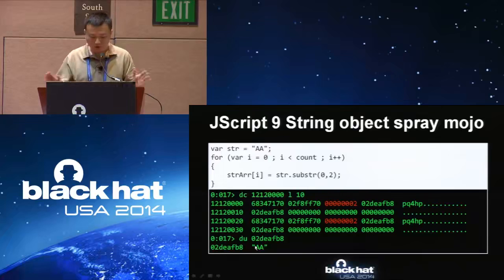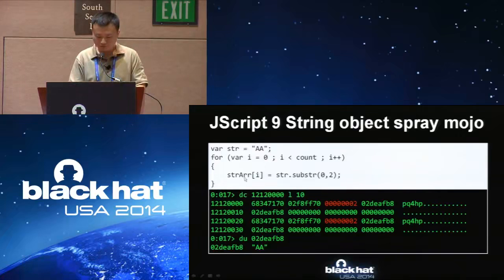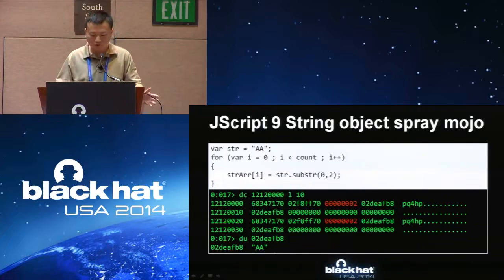You see, they are at different addresses. And although BSTR is gone, spraying string data is meaningless.